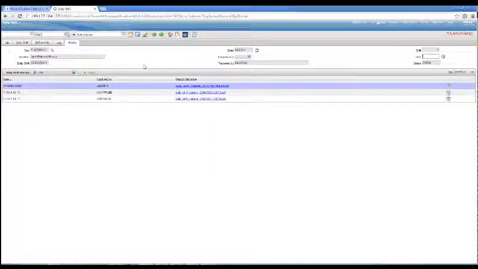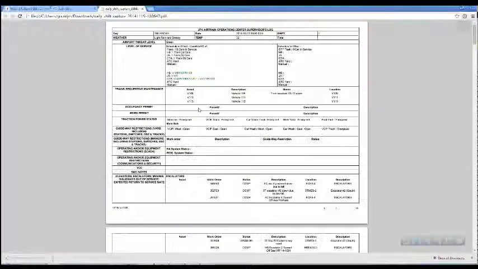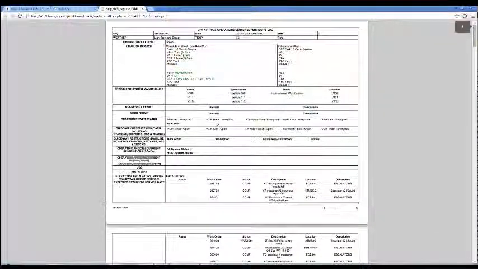So on this history tab, we have a daily shift capture, and it will actually open this report. So this is the actual PDF printout of exactly what was entered into the system at the time, any open work orders, things of that nature, as well as train consists based on peak and off-peak period.